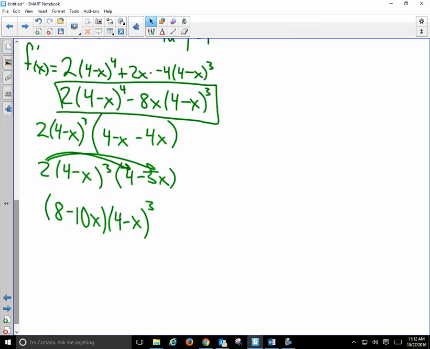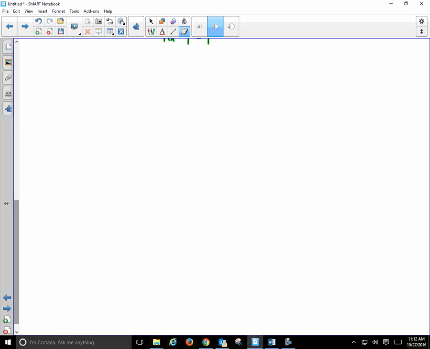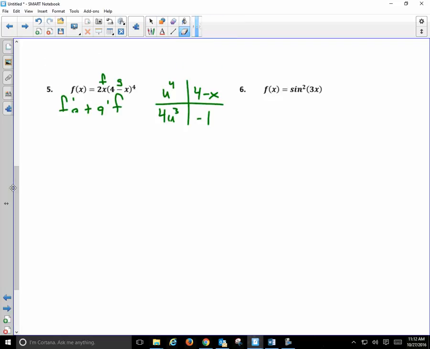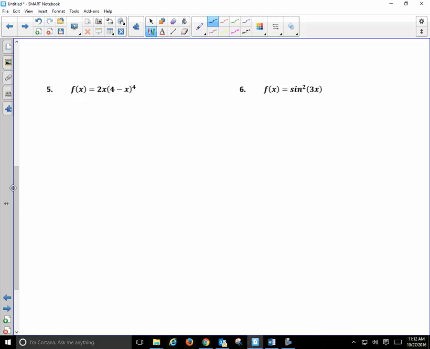Okay. I'm going to show you another example that is trickier in terms of involvement of the chain rule. And this is a classic example. You'll have to know how to do an example like this for your test as well. Sine squared of 3x. I'm going to rewrite this as sine of 3x, that quantity squared. That's what that means to say sine squared of 3x.